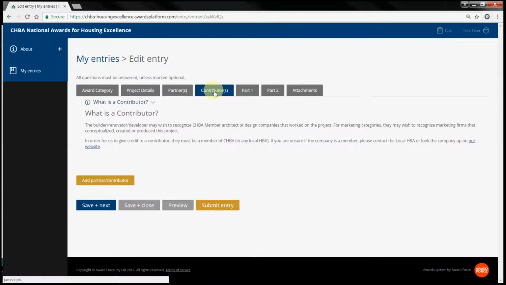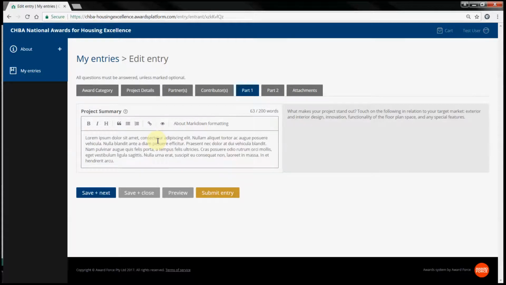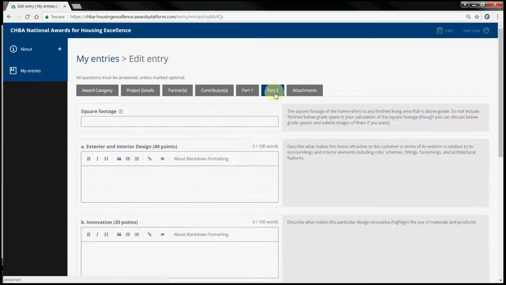So now we'll move on to the entry questions. This competition has two parts to the judging, so we've divided the questions into Part 1 and Part 2. For all questions, we have a maximum word limit, but that doesn't mean you need to write that much. Our judges really appreciate clear and concise answers, and point form is a plus. Part 1 is a summary of your project. Part 2 gets into specific questions about your entry. They're designed to allow you to elaborate on your summary.